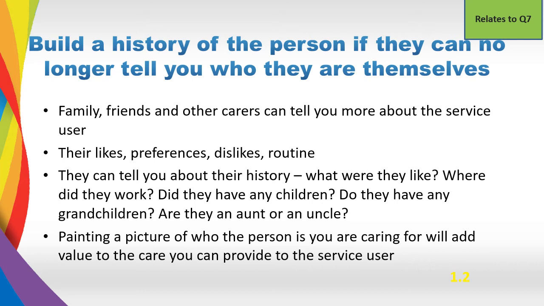Think about their history. What were they like as a child? What were they like during their working years? Where did they work? Did they have any children? Do they have any grandchildren? Are they an auntie or an uncle? If you can paint a picture of the person that you're caring for, this is going to add value to the care that you provide for that service user.